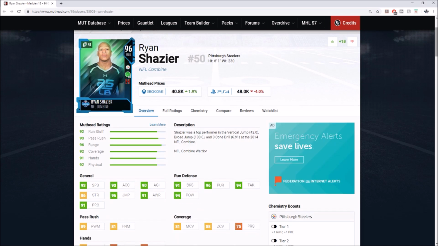And I had to put at least one good user card on all my favorite cards in Madden history. Ryan Shazier NFL Combine Edition. This man had 93 speed with 93 acceleration.